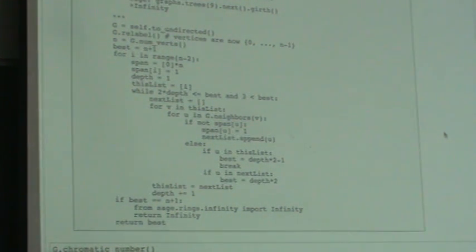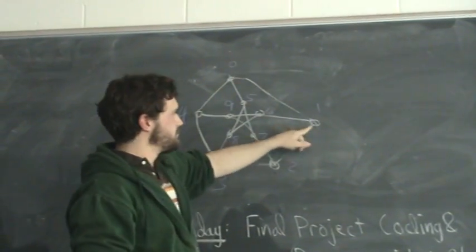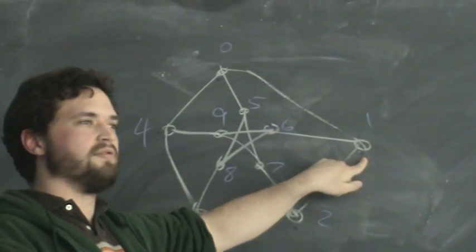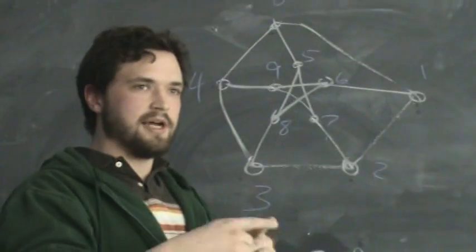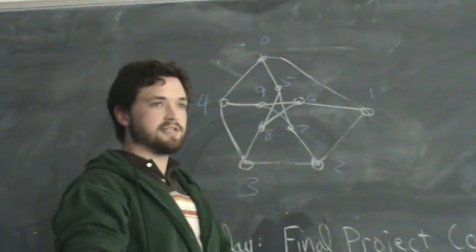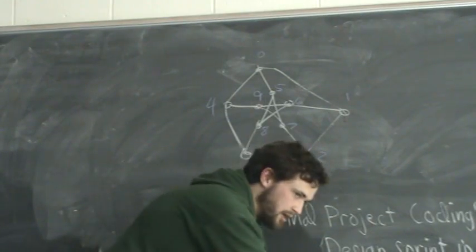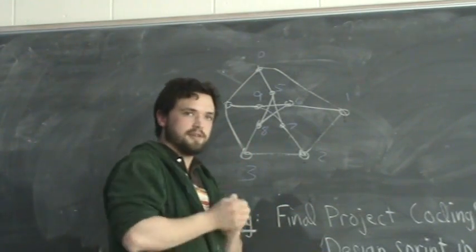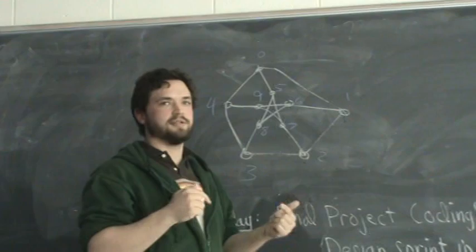Then the idea is I keep track of the size of the cycle, the smallest size of a cycle that I've seen so far, because that's what I'm trying to minimize. And I iterate along each vertex. So supposing I'm at some vertex that I haven't started from before, what I'm looking for are cycles that hit that vertex. So I do a breadth first search. Because I'm looking for shortest cycles, I don't want them to get long and then connect them eventually. I want them to be fat and connected as soon as possible.